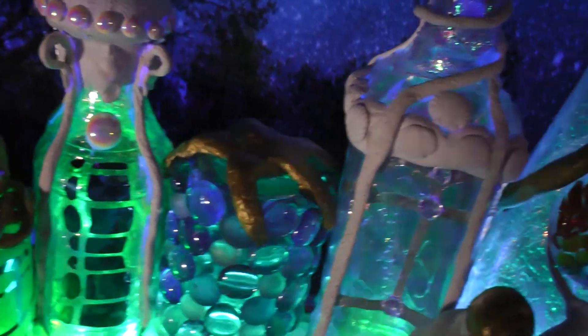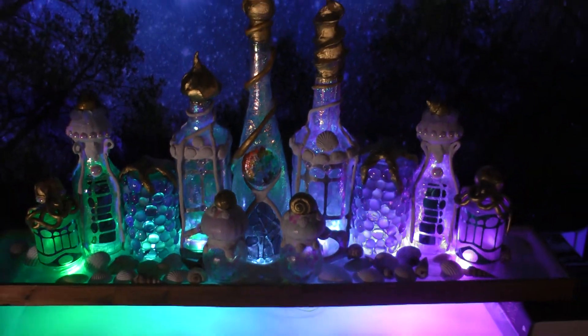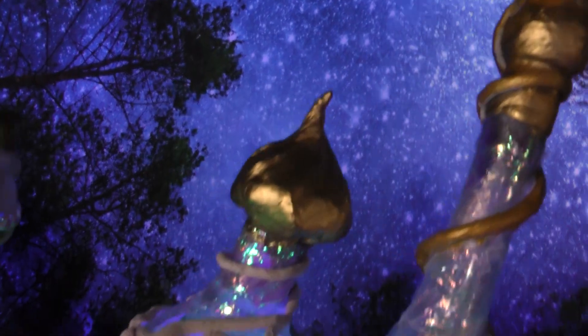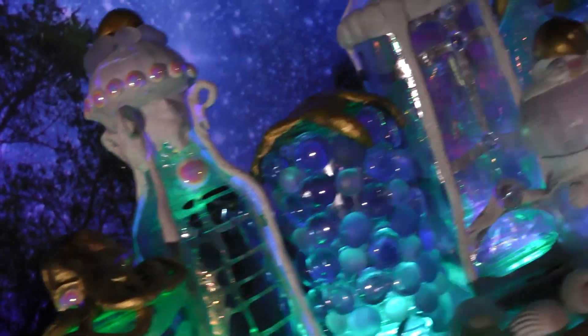Learn to make your own LED-animated, touch-responsive musical instrument from upcycled glass bottles, neopixel strips, and an Adafruit Circuit Playground. The bottle toppers are modeled from a mixture of modeling clay and powdered graphite that makes them perfect for capacitive touch response, so you can trigger a full two octaves of musical notes.